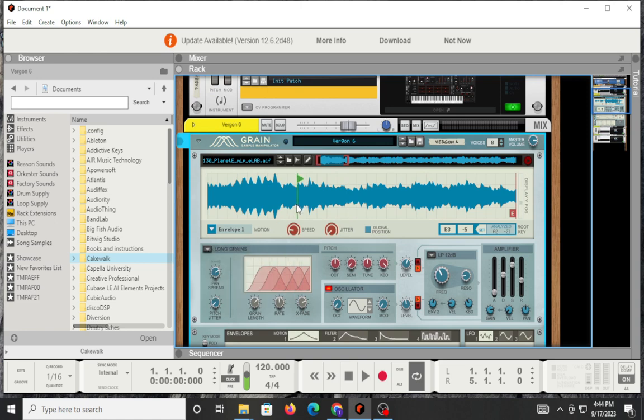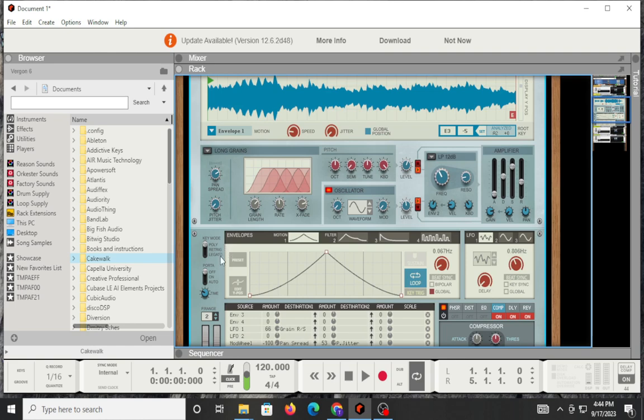You have one oscillator, so to speak, to work with as your sound engine, but you can easily mitigate that by using the combinator in Reason. So if you want more than one oscillator, you can load up as many as your heart desires or as many as your computer can handle. Outside of that, let me go back here so we can hear that.